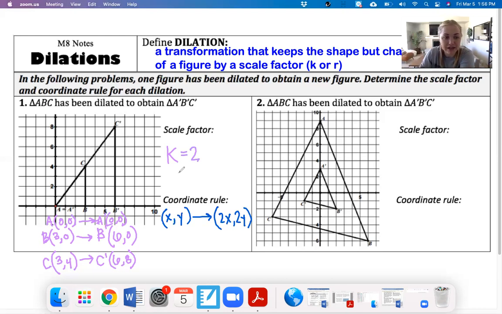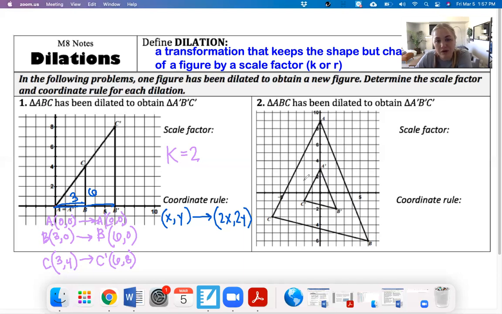Here's another cool thing you could have done to find the scale factor. Do you see how AB is 3 spaces long? Well, A prime, B prime is another horizontal stretch where I can see that that is 6 spaces long. So we also could have just said, okay, this side length that I know is 3. The side length on the similar image is 6. So from 3 to 6, we multiplied by 2.